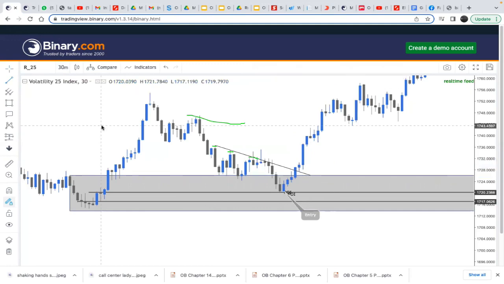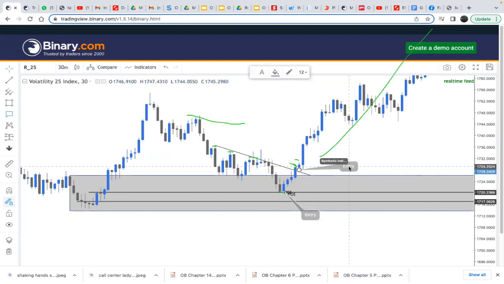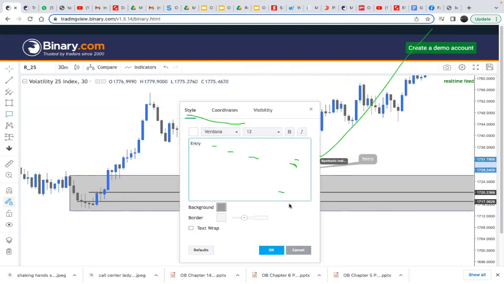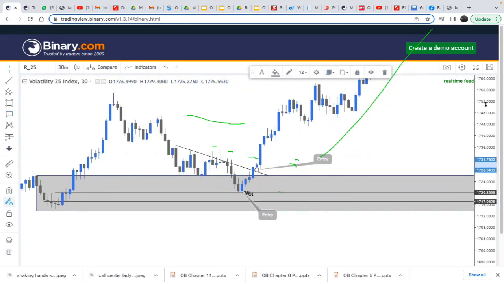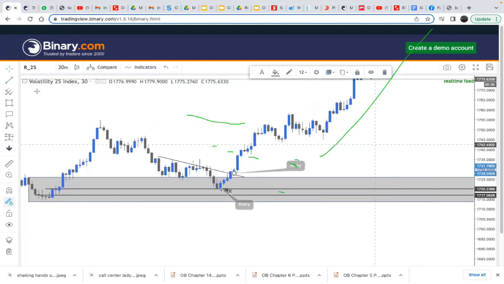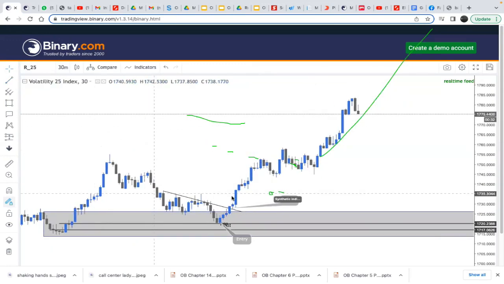Now, can you see that as soon as price closed above this trend line, that's an entry. So your first one is here. Then you punish again here. Boom. Can you see what I'm saying? So what you're trading is away from the imbalance. You see? We can backtest this thing the whole way.